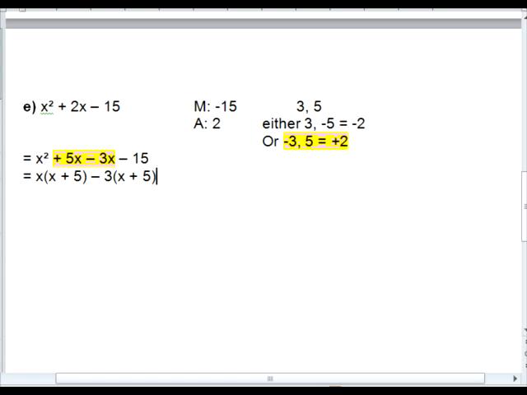Now you may need to hit pause on the video, supply teacher, and help out here, because it's the confusing part. Alright, so just as a check for foiling, negative 3 times x is negative 3x. Negative 3 times 5 is going to be negative 15. To finish up, it's going to be x plus 5, x minus 3. Right? Okay, I think I'll stop there.